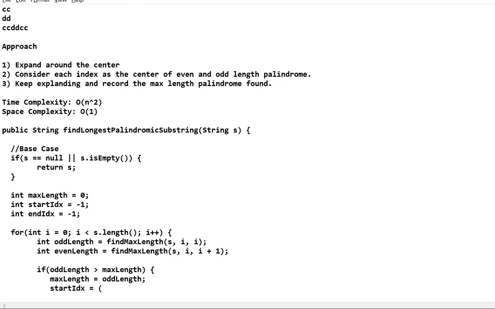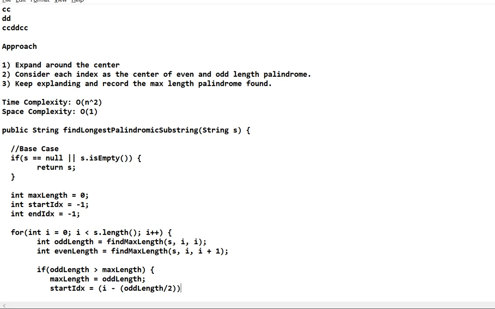So to find the start index, we just need to do i minus odd length divided by 2.